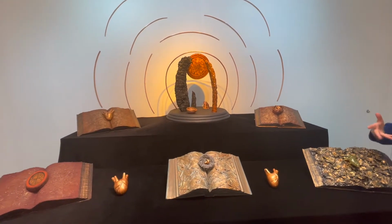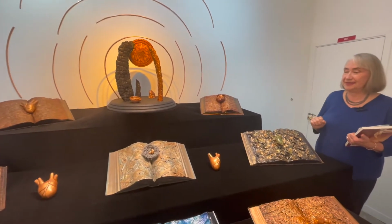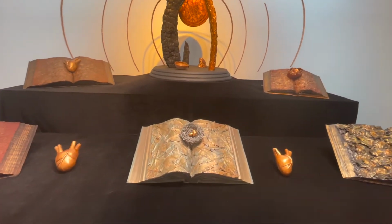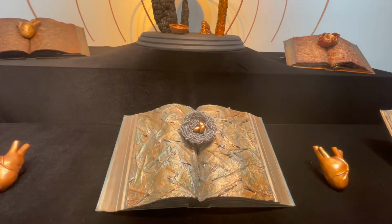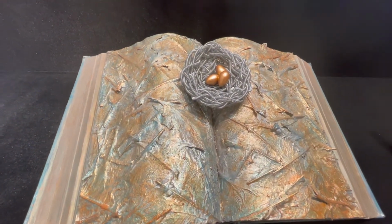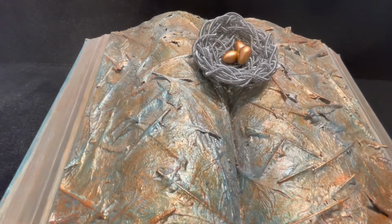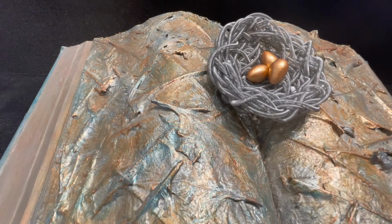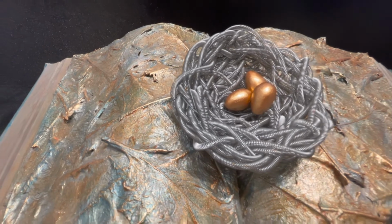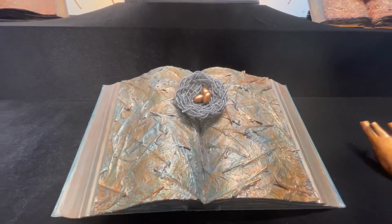These are altered books that I'm creating that are here around the centerpiece here. And right in the middle is my memorial field guide to the birds. So this surface of the book has been covered with pigment and also bird feathers. And then I've created a little nest here, but it's made from technological materials. The birds, they say we've lost 3 billion birds since 1970, but isn't that kind of not telling the story? The real story is we've annihilated 3 billion birds.